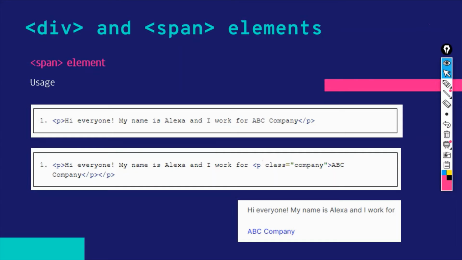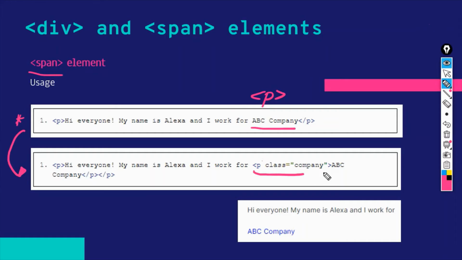While we are on the topic of the div tag and semantic elements, one more important element that comes in handy is the span element. So how do we use the span? Let's take a look at some examples first. What happens when you do not find an appropriate tag to use? In this example, if you want to change the color of this part, the ABC company, should you use the paragraph tag? If we try this, this will be the edited version of this code right here.